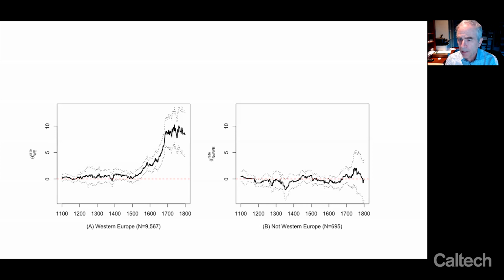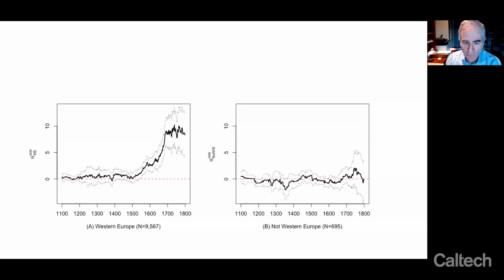In Western Europe, you can see that there's not any clear evidence of assortative matching by this metric until we hit roughly 1550, which I believe is the preceding century. So essentially, this is a post-printing revolution. The first post-printing revolution century is the first time that we get clear assortative matching by this metric. And it simply increases up to 1700 and then stabilizes for the rest of the time period. And in the not Western Europe side of things, we never get a significant amount of assortative matching.